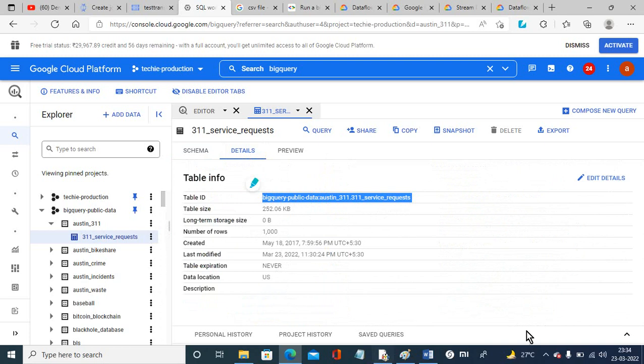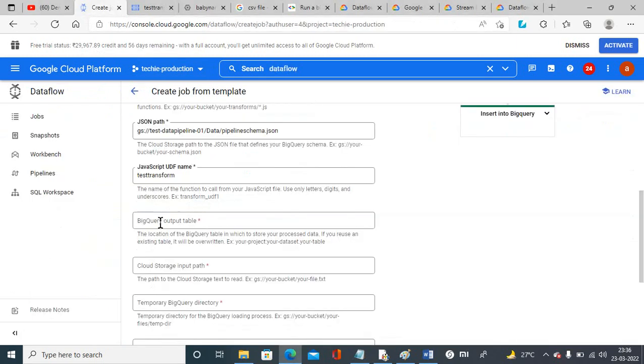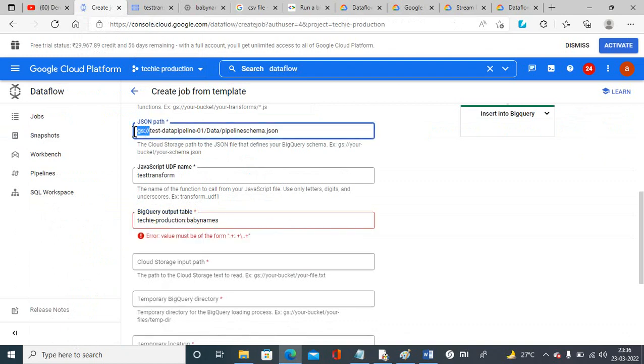Just copy this. So I'm going to the database ID and I'm putting it into the BigQuery table, just Control V, and before this I need to put the gs.